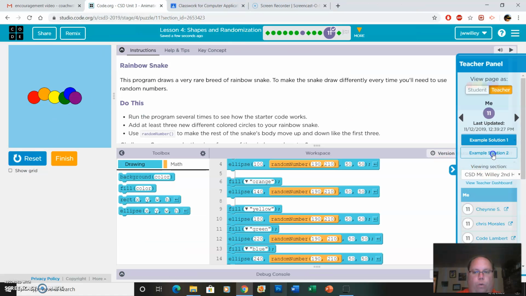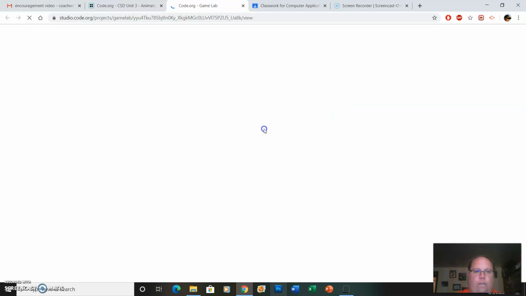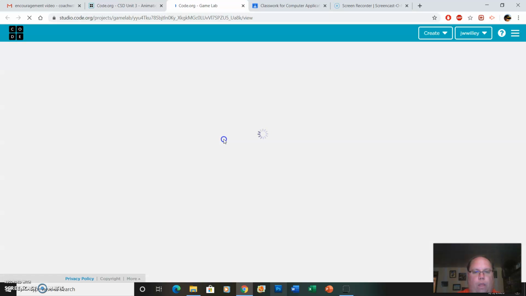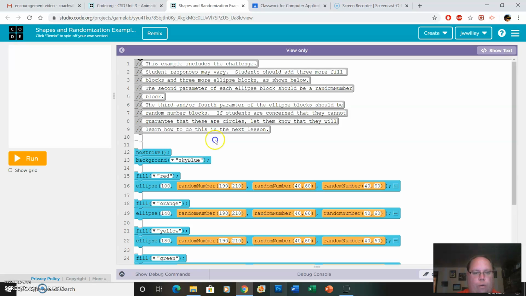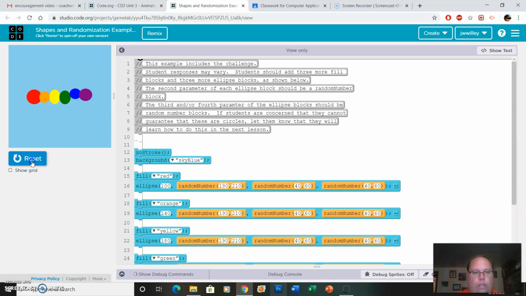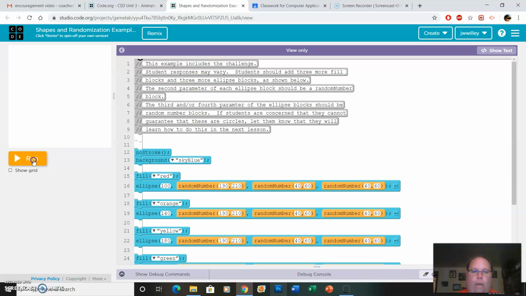Now if we go to the second set of stuff that it asks us to do here, let's let it roll. Alright, so now what we see is that the ellipses are different shapes, they're randomized.